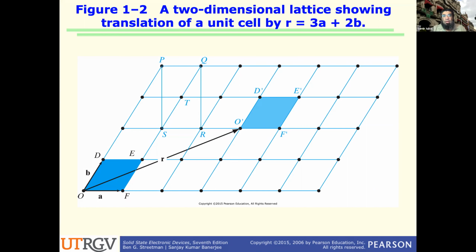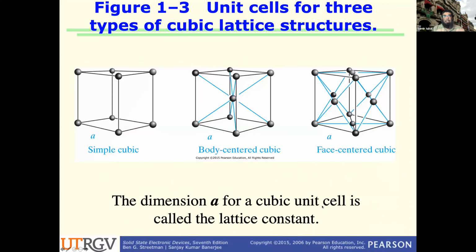And once we know that, we can find out how far they're apart, and we can find out what are the forces that are acting on them, right? So this is something that leads us to then defining these unit cells for different cubes. And the simplest one is shown, the cubic volume.